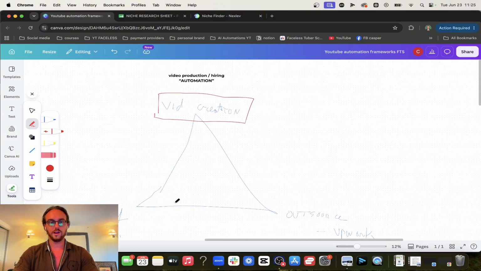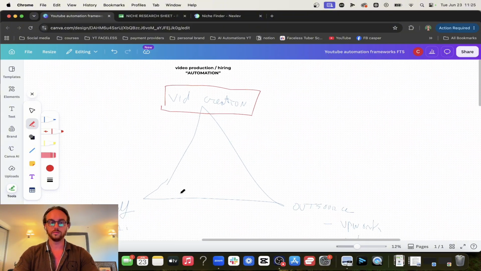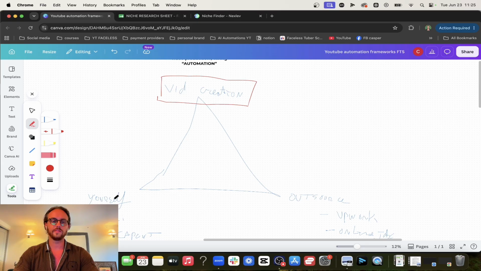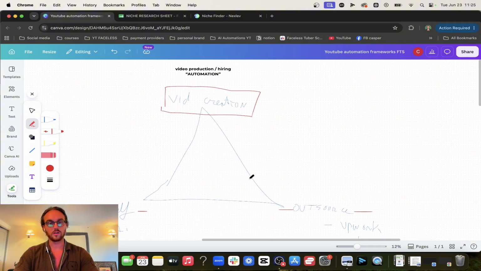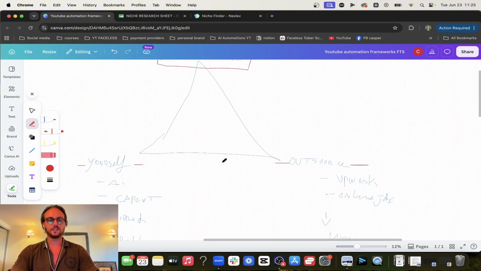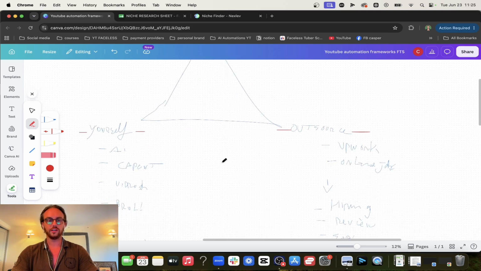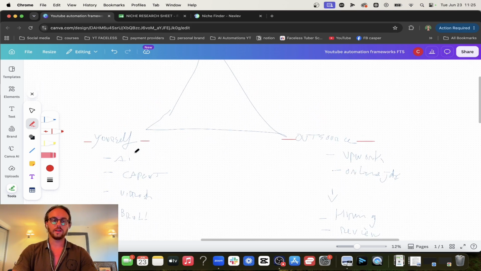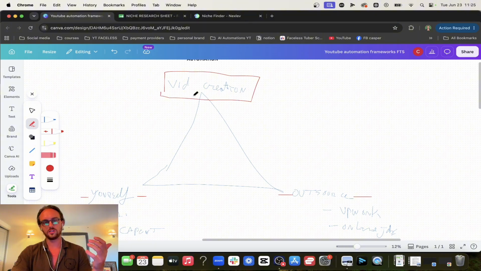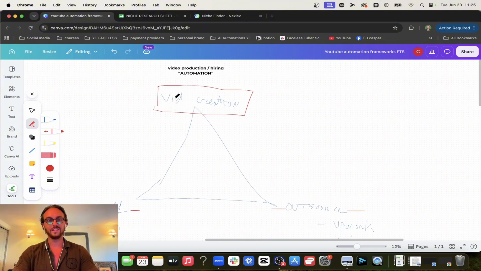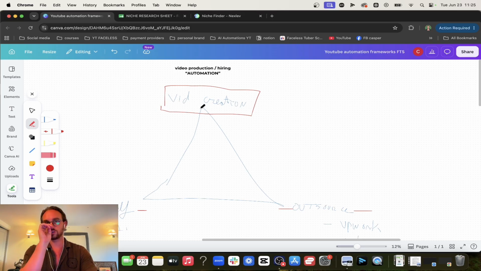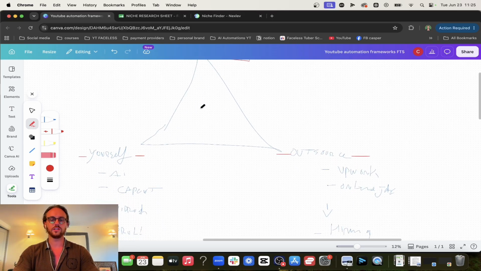So the first thing you have to decide when you're doing YouTube automation is, are you going to make videos yourself, or are you going to outsource a lot of work? This is the core start of if you can automate stuff and what you're going to be automating. Because if you're going to make videos yourself, you're going to use, and this is video as a whole. It's not necessarily the video editing, because yeah, within the video creation part, you can outsource some parts and you can do some stuff yourself.